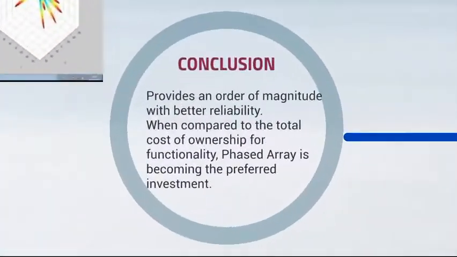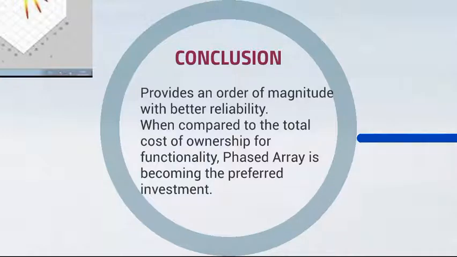As a conclusion, this generation of systems provides an order of magnitude improvement with very high reliability, but of equal importance is the spatial capability to use multiple beams and spectrum. The last 5 years has seen developments that made phased arrays available to all the markets. When compared to the total cost of ownership, functionality phased array is becoming the preferred investment.